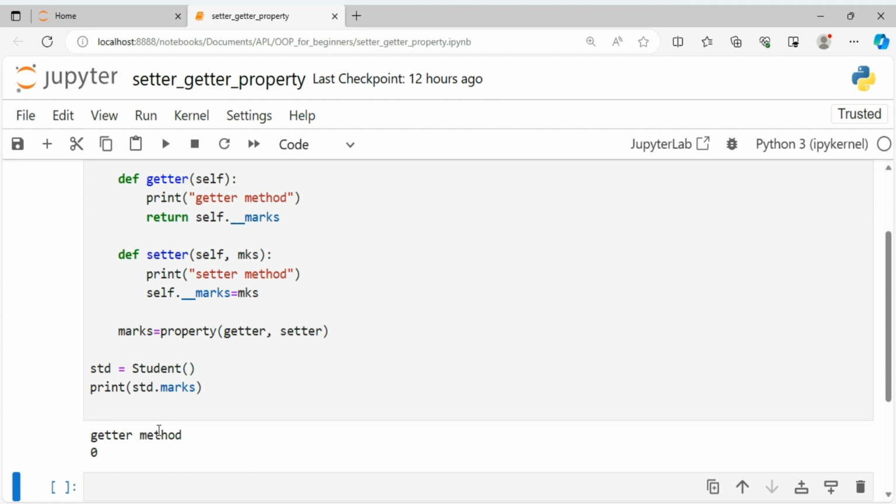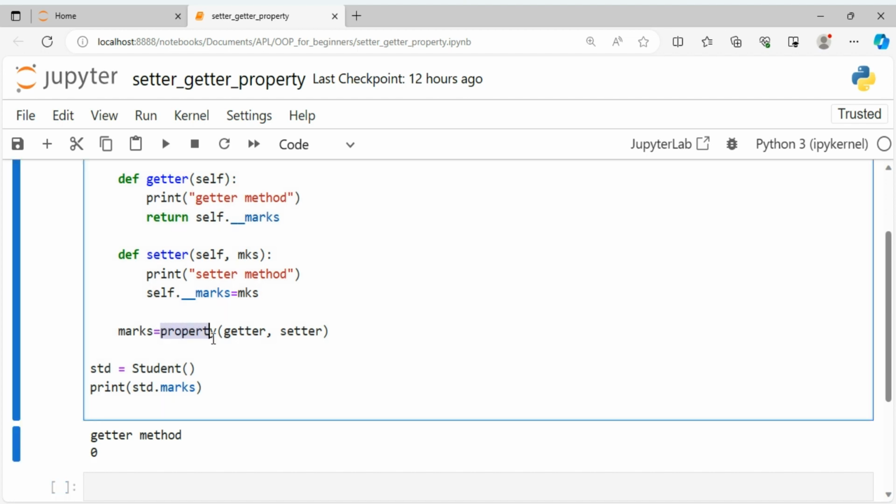Now the getter method is automatically called. We don't need to explicitly call the getter method. With the help of this property method, we have made the getter and setter the property of this marks.